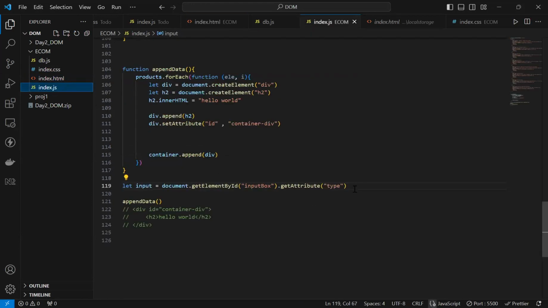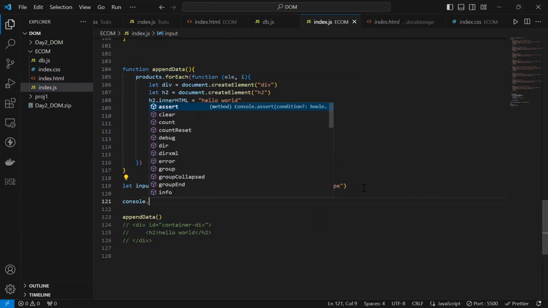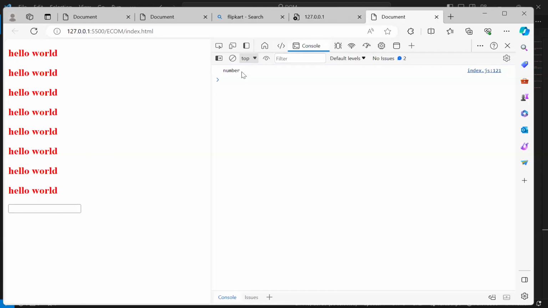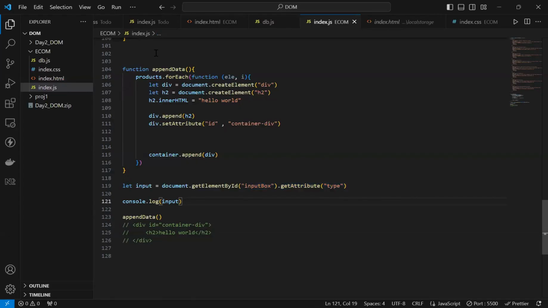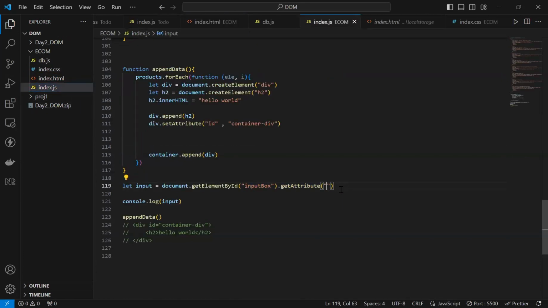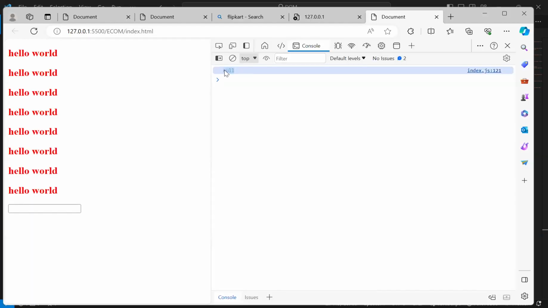So if I console.log input, I should be getting that number. Clear? And if I search for an attribute that is not present on that tag or element, let's say I'm searching for value, I think we get null. Okay, so we are getting null.